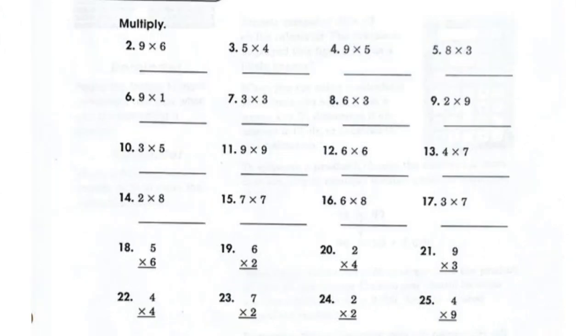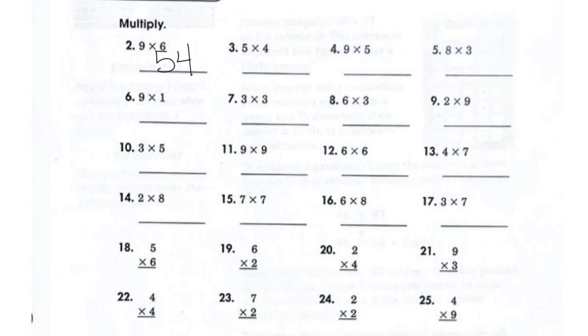Now, I know that you guys can use a calculator as a resource. So this just seems very simple, too easy to do, but you got to have an understanding of what is going on with multiplication. So what I'm going to ask you guys to do on this page is to go through and answer each of the problems to the best of your ability. Go back and check them. If you get something wrong when you were doing it on your own, then write the corrected answer. So for example, if I was to do the first problem as 9 times 6, and I know that 9 times 6 is 54, so I'm going to write that down.